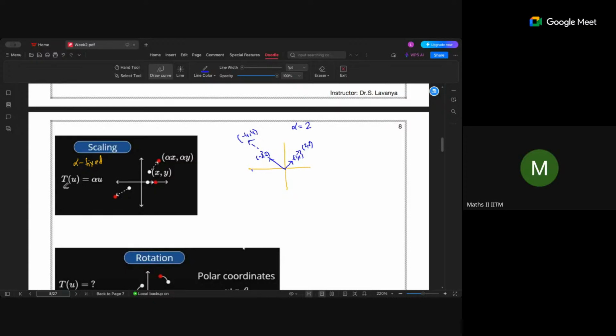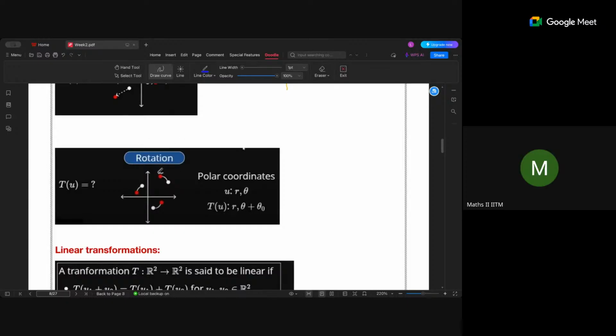So this is also a transformation. Now, what is meant by rotation? For rotation, this topic we will see in detail a bit later. For now, you just understand that suppose you have in R2 some vector u, and you rotate it by an angle theta. The new vector you obtain by rotating it by an angle theta is a transformation again. So u rotated by an angle theta gives you a new vector again in R2.